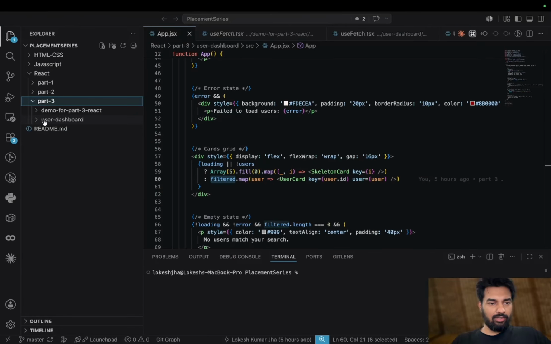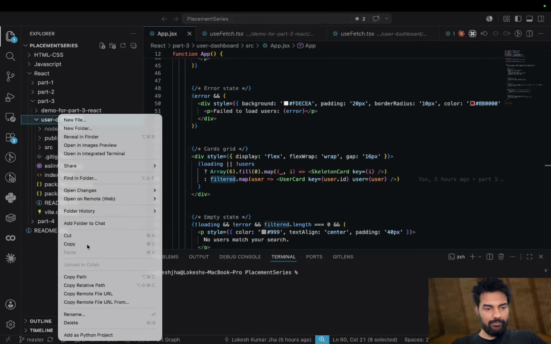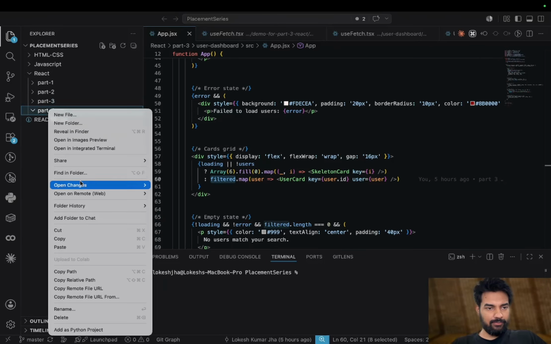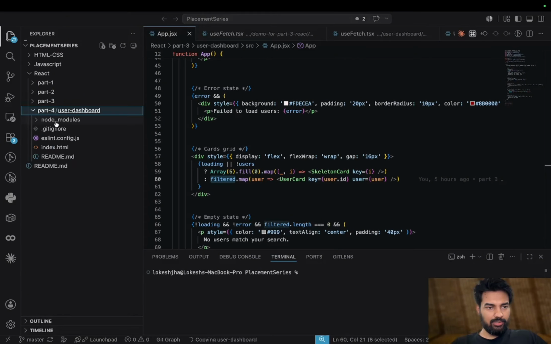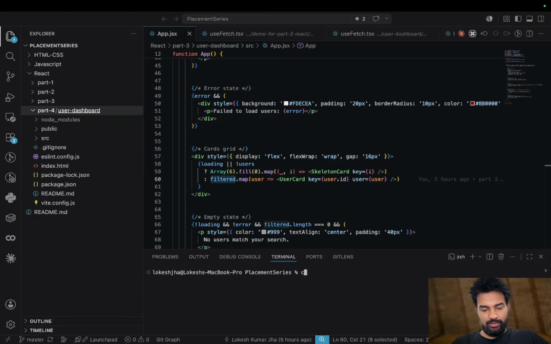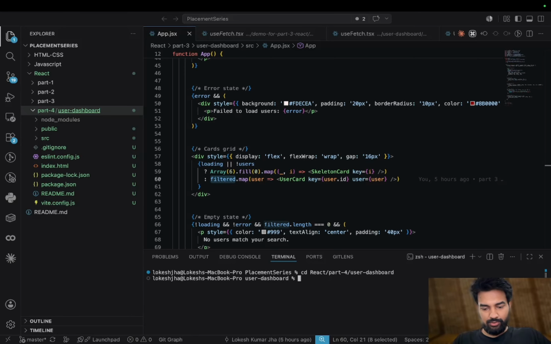Here we had part 3, so I will create a new part 4. I will copy this and paste it here, and let's go inside this React part 4 and user dashboard.